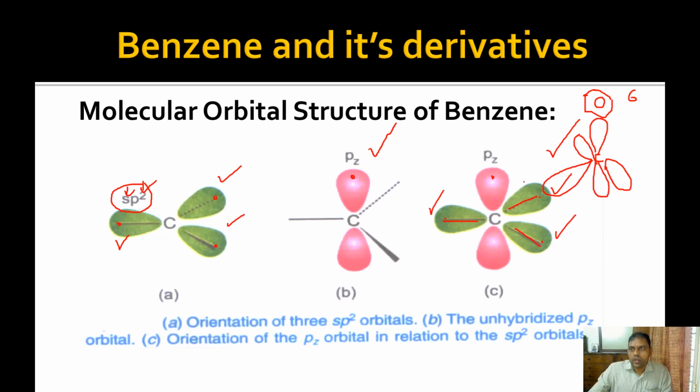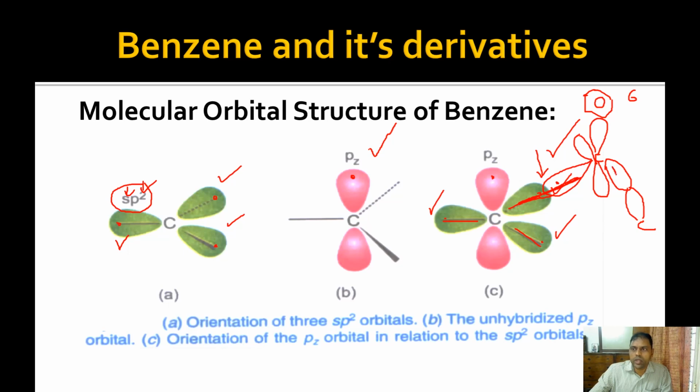Now this is sp2. These two combined together, these two joined, right? This is an sp2 bond. One electron of this and one electron of this, they join, right? They come together and there is going to be a bond formation here. Now this carbon again joins with another carbon here, another carbon here.